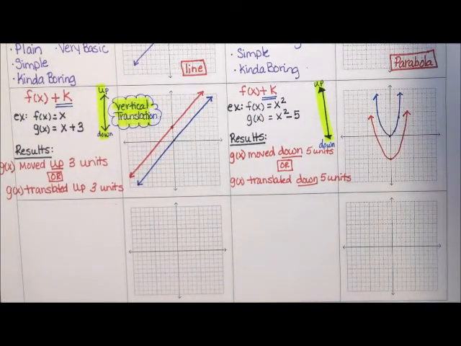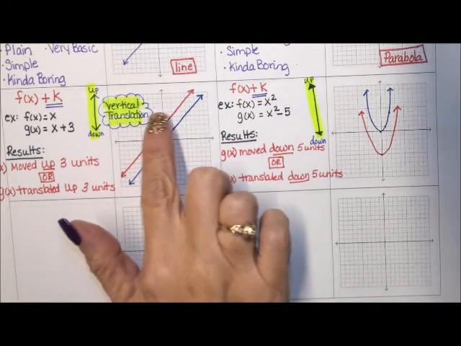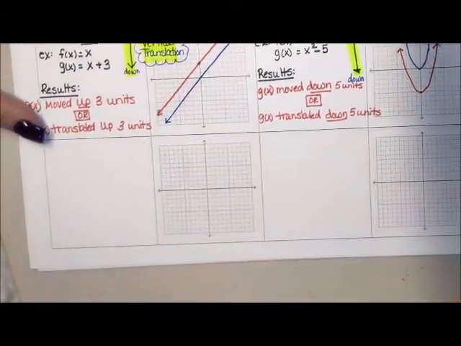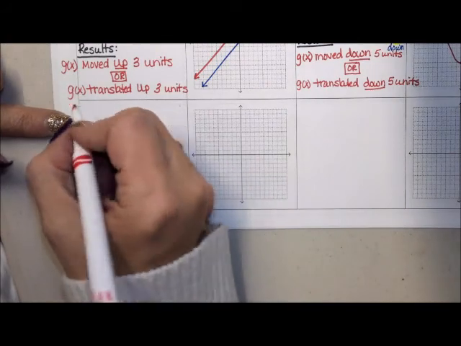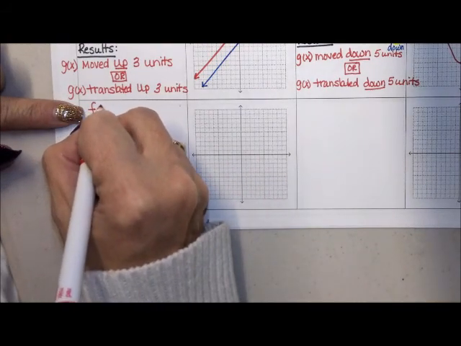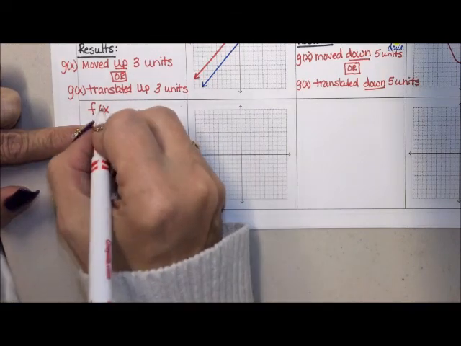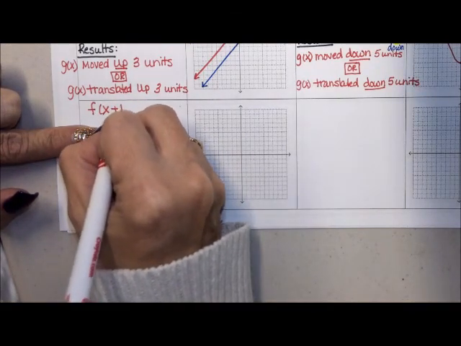All right, what do you think I'm going to do next? We did a little vertical translation. Time to do, if we're not vertical, we are horizontal, side to side. So here we go. So we're going to come down here. We're going to say, what if I do f of x, but I'm going to leave a little space here, and I'm going to say plus k.